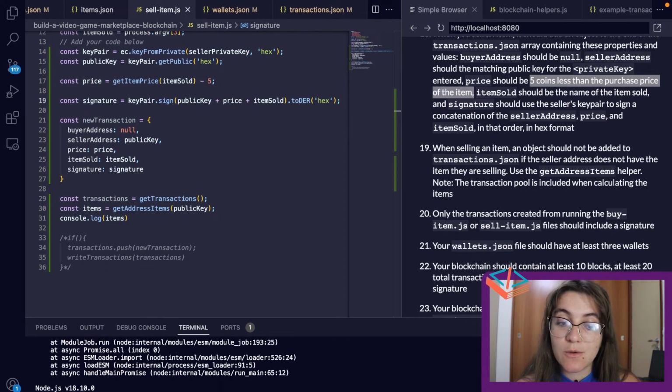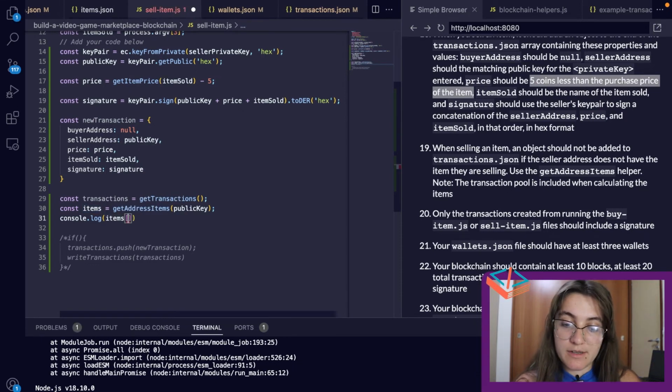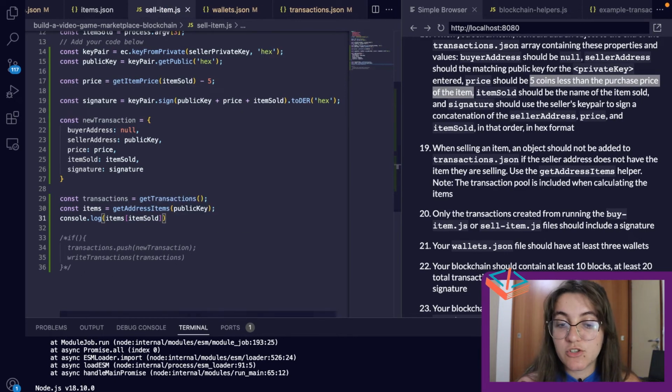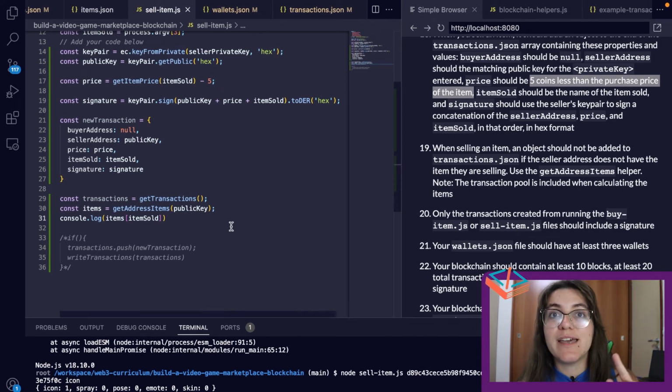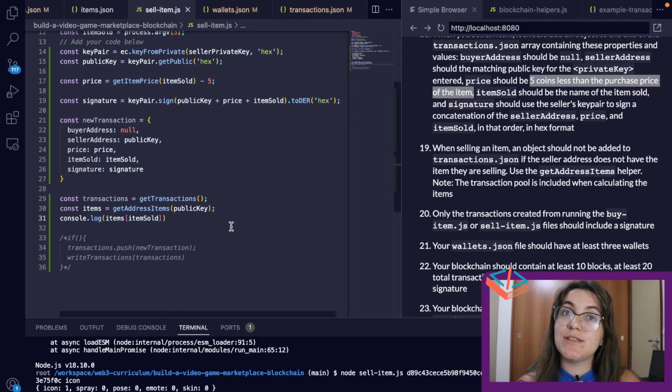And we know that he has only one icon. So in this case, we need to check if items on position of the item sold, we have that particular item. So in item sold here, we're checking for icon, right? So if we take a look, it will return number 1 because we have one icon. So if we have at least one icon, one element to sell, we are able to succeed in this transaction. Otherwise, we're trying to sell an item that we don't have. So this is what our if statement will check.